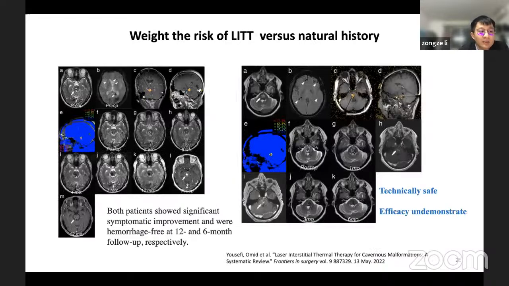Moreover, LITT has been applied early in the ablation of intracranial epileptic foci and the treatment of thalamic gliomas, and its efficiency has been confirmed. In recent years, many supratentorial CM have also been treated with LITT to reduce the risk of epilepsy. There are also studies exploring the effectiveness of LITT in BSCM, but due to the small number of cases, the therapeutic effect is currently uncertain. In the future, there may be more studies to explore the role of LITT in brainstem CM.